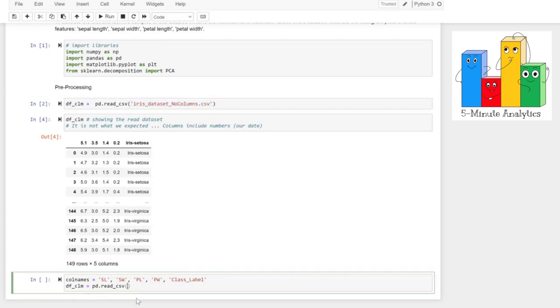And I'm going to actually use names, press tab, and then give this the column names that I defined here: names equal column names. Okay.